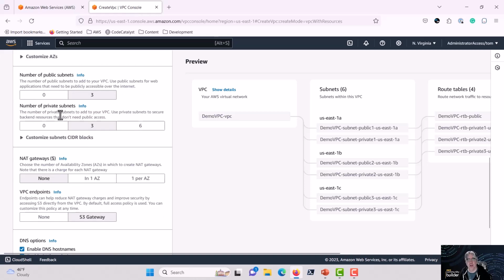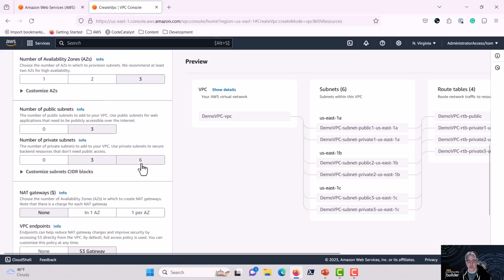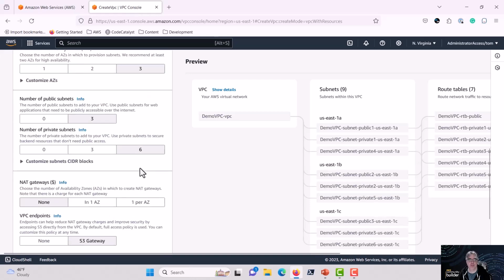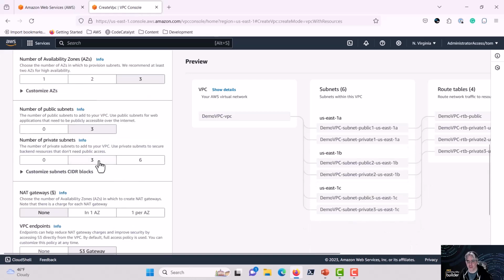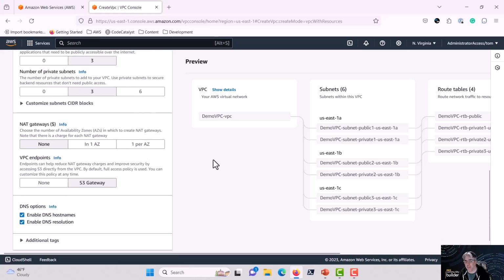Once again, you've got the very common options of having 1 private subnet per AZ or 2 private subnets per AZ. I'm going to stick with 1 because it's just going to make things a little bit simpler, but the wizard can handle having 2. So that makes it, again, very easy if you want to be able to manage those and extend your network. Maybe you want to have web servers in one subnet, and you might want to have database servers in another.